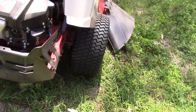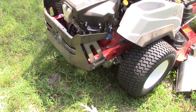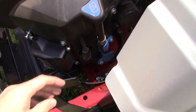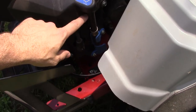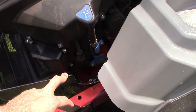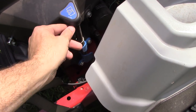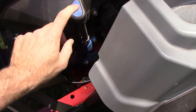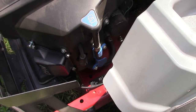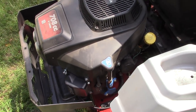All right, if you can see under there, we've got a pair of serviceable Hydrotrans 2800s for the transmissions, the hydraulic transmissions for each tire. We've got this really cool, easily serviceable oil outlet here to change your oil. You just pull this tube down off the top of the little spindle that it's on, pull it out and drain it out off the sides. It's a really long hose, which is nice, because a lot of those other residential mowers are a pain in the butt to change the oil.